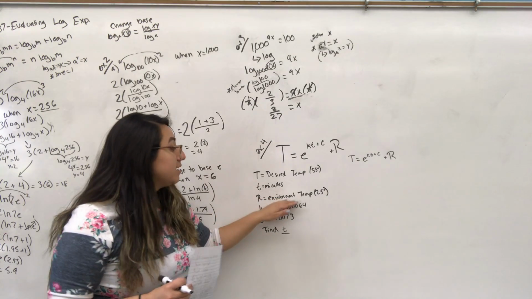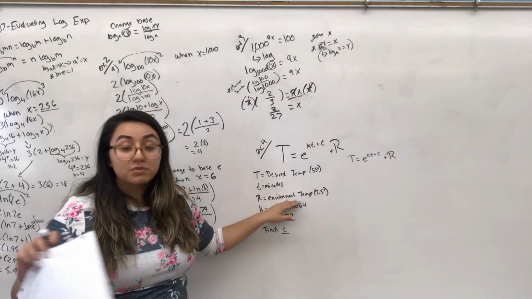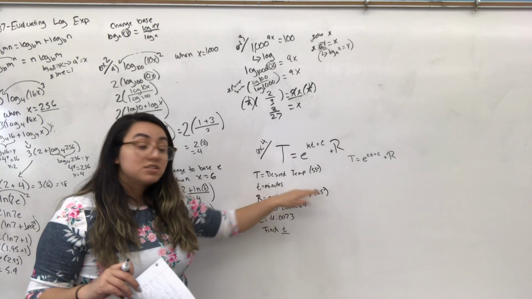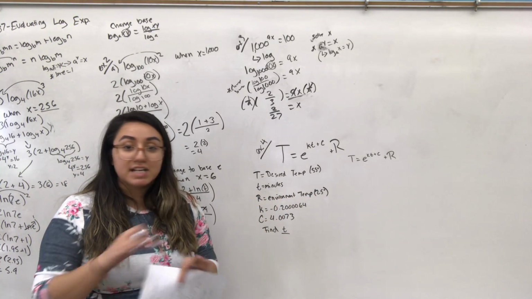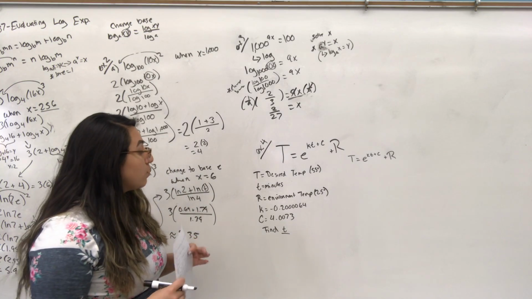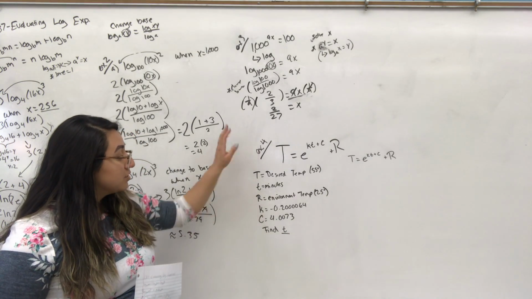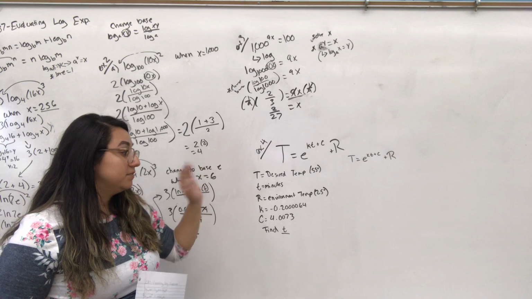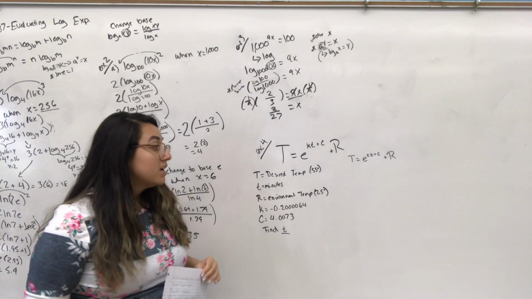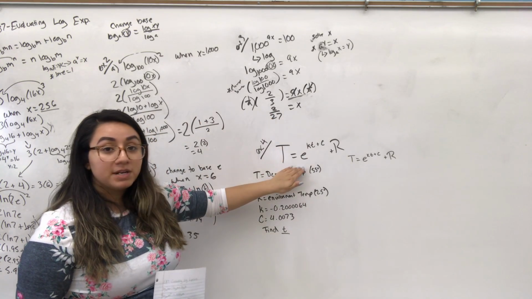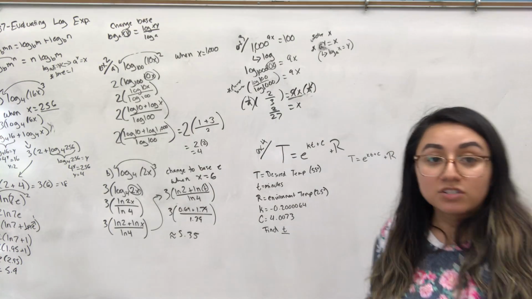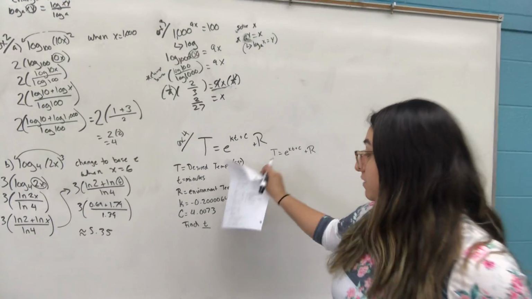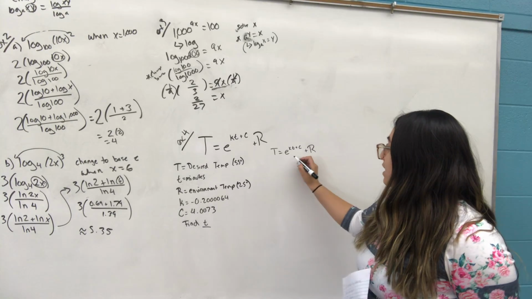So here's the environment temperature. According to this, the room temperature was 25 degrees. So that's considered our environment temperature. That means that 80 degrees has nothing to do with this problem. Here they want to know how long it will take to cool down from 80 to 55. So what we do, we have the equation up here, and I'm going to put it in terms of just t. Then all I have to do is plug it in. So I'm going to go ahead and find t at this moment.